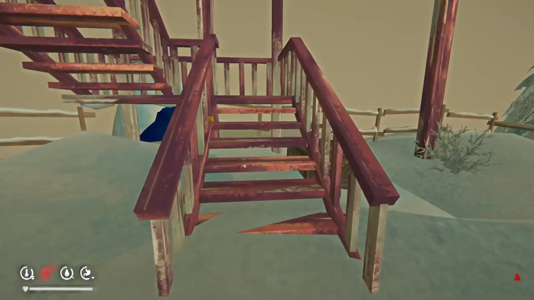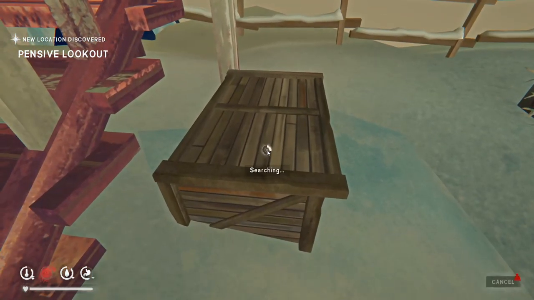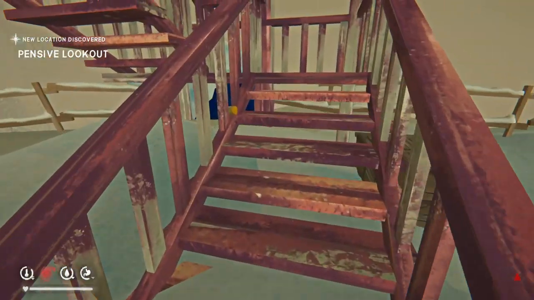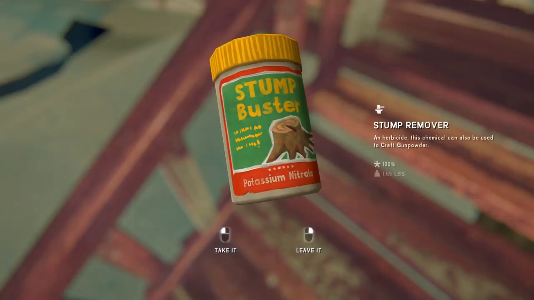But this is also where you find... Let me grab... What's in here? So we have a supply bin here. That'll come in handy. Firewood. I think last time there was some coal. There is a stump remover that is right here. You're going to want that if you want to make gunpowder. That's one of the three things that you need. And we'll go into gunpowder later on.